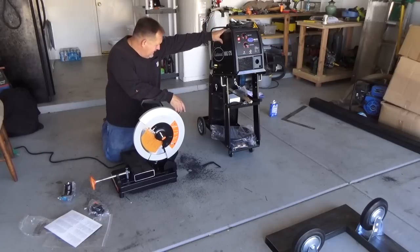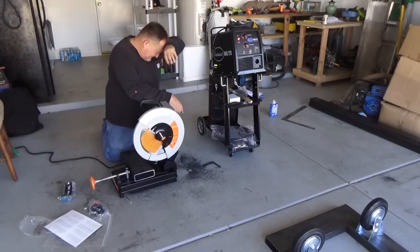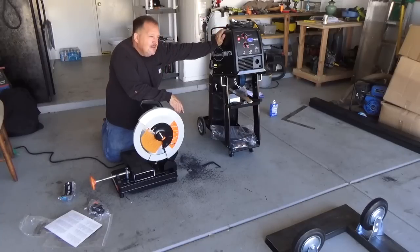Eastwood MIG 175. This is going to help me put this frame together for this gold Trommel. This is a brand new unit because I had to return the first one. There were a lot of positive reviews on this unit, and a few bad ones, and one of the problems I had read about in the bad reviews was the gas cutoff when you hit the trigger. I had that same problem, and I wound up sending it back. Those guys were fast. They sent me a shipping ticket, and I boxed it up and sent it back. Then I had another unit in reasonable time. I hadn't set it up yet, but they assured me that that's a problem that happens every now and again, and my second unit should be fine. We'll see. I'm going to be doing a good bit of welding on this frame, and I'll let you know how that goes as we move forward.